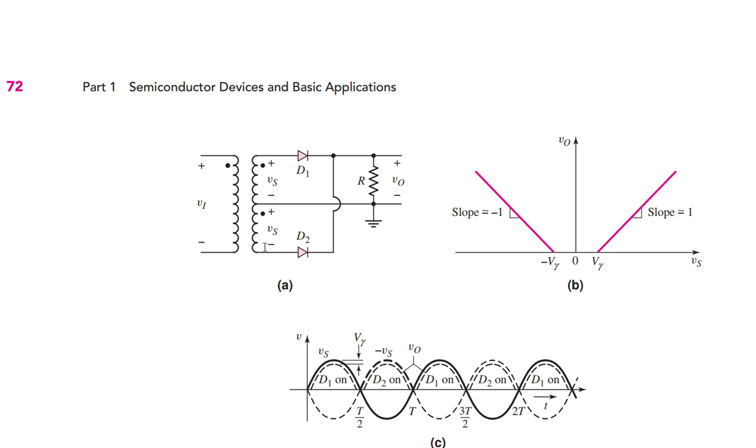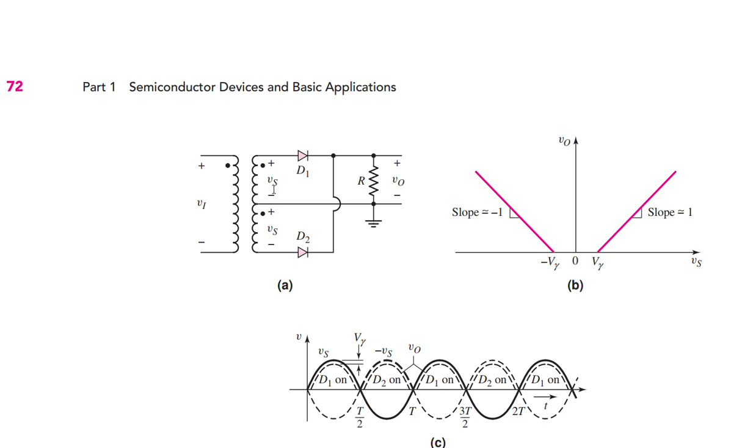and so on. So you can see that when the input cycle is positive, this side is at a higher potential than ground, and this side is at a lower potential than ground. It means that the diode D1 during the positive half cycle will be on, it will be forward biased, whereas the diode D2 will be reverse biased, it will not be on. Therefore, the path for the current to flow will be through this ground, through this positive cycle Vs, through the diode and into the load.